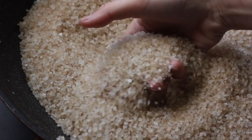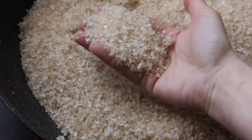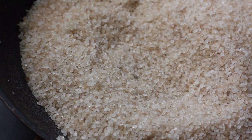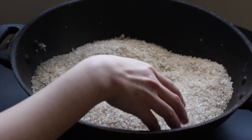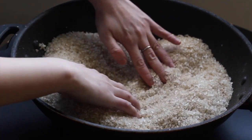So the next ingredient that you'll need is some coarse sea salt. So my salt here appears a bit brown. That's because I've been using this salt over and over again for this dish. So you'll need about 3 kilos of salt to make this dish because you need enough salt to cover the wok and the chicken as it's cooking.